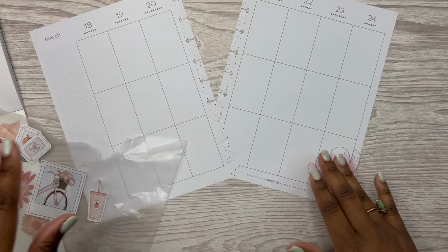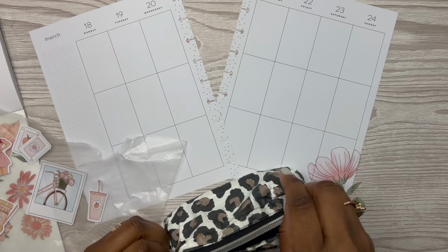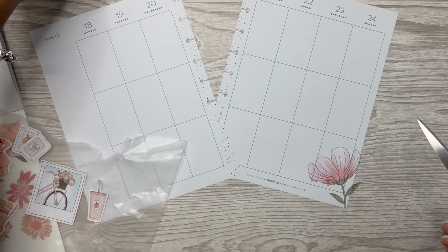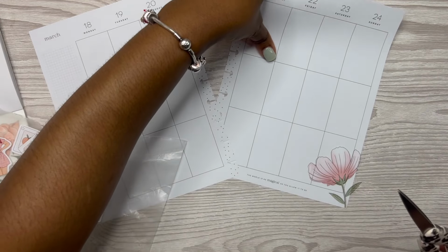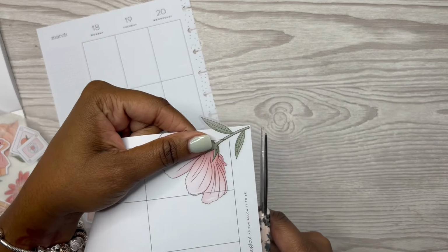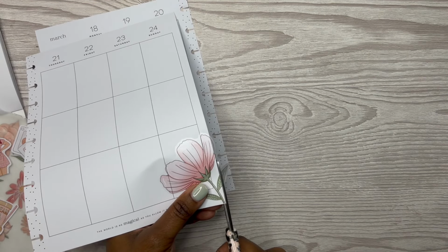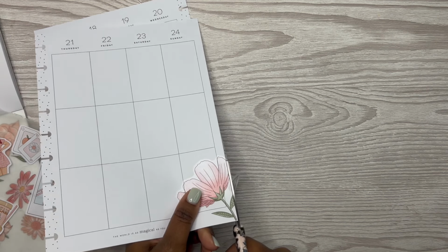Like so. I am not buying, or will not be buying, everything that releases. That's just not beneficial. It's not feasible, and it's not fiscally responsible for me to try to buy everything that releases. Although it is pretty, I won't be using all the latest and greatest stickers.